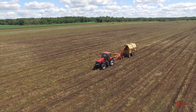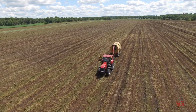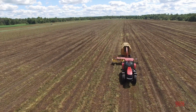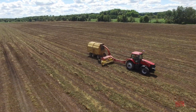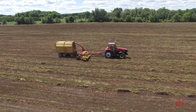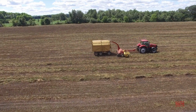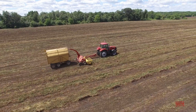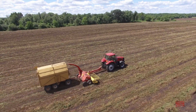The yellow wagon behind the FP230 that is being filled with the mint is known as a mint tub. It's taken back to a processing facility known as a distillery, and a tube is hooked up to the front of it and closed up, and steam is forced into the wagon, and over a 2-hour period, the mint oil is distilled out of the plants, and what is left over is known as pummies.